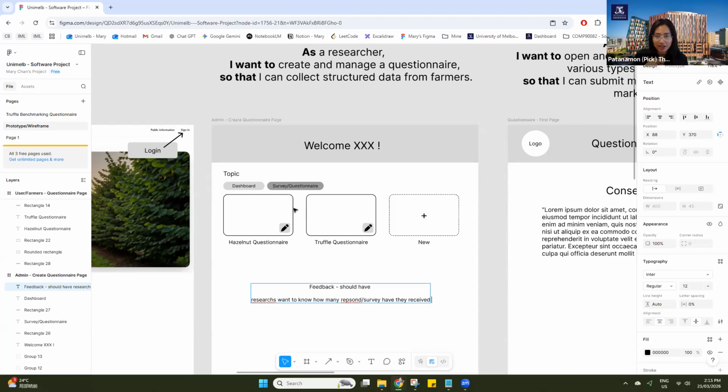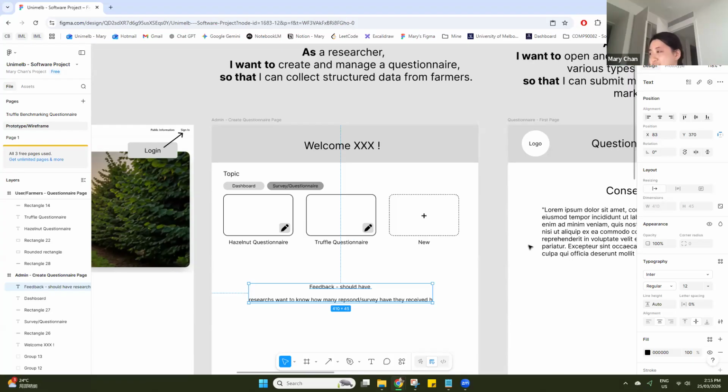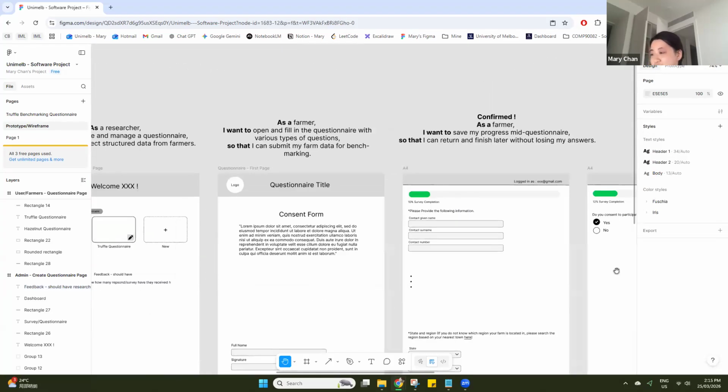So you're saying that as a researcher, I want to create and manage questionnaires, right? In my understanding, you mean it's just a replica of the whole Qualtrics system, where I can create the questions and new fields and everything. Because if we're going to create all these different question types, it's kind of like part of it already. So I think you need to check if that makes sense.